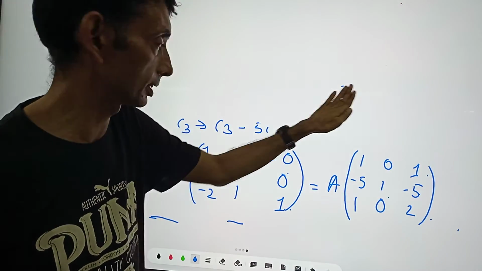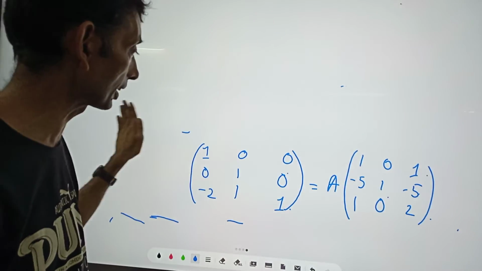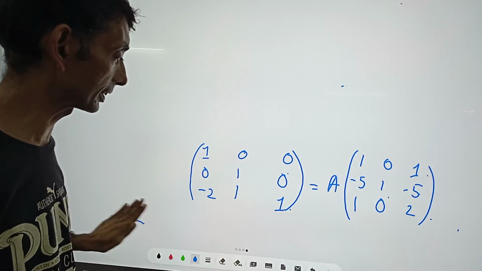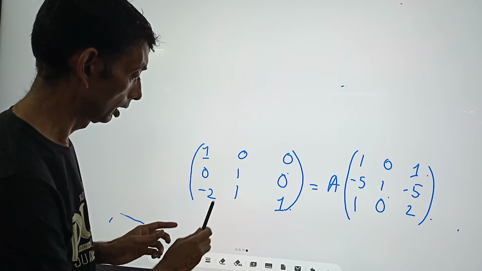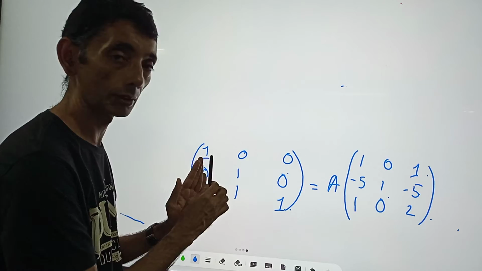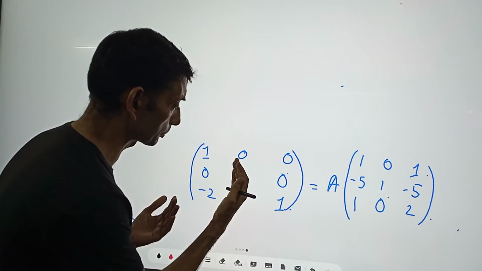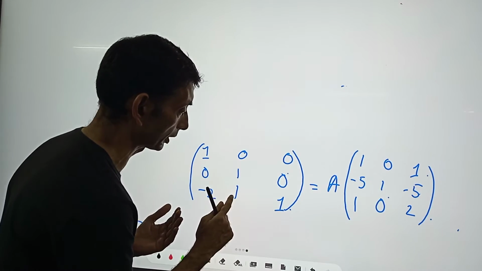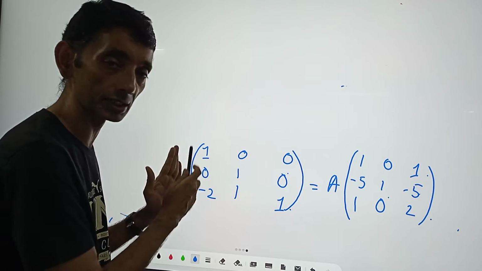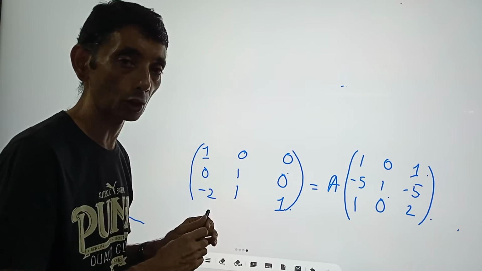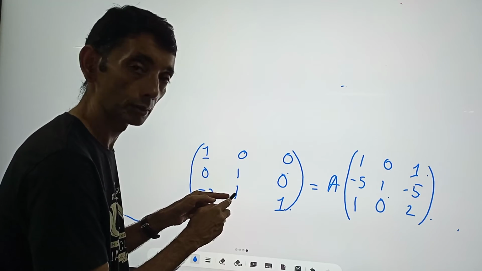So you can just try this. You can pause the video and try out the remaining steps. What will be the next steps? What I'm going to do is change column 2. One very simple step is there: if you subtract C2 minus C3, since this column is 0, 0, 1, there should be some changes in column 1 and some in column 2, but just go step by step. So we can make this number 0.